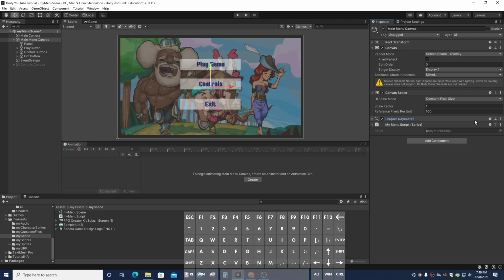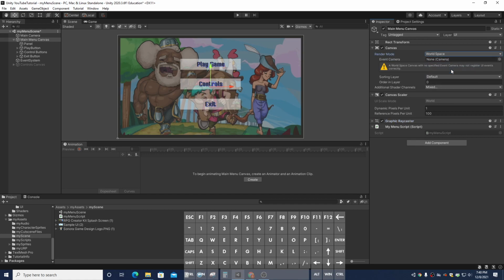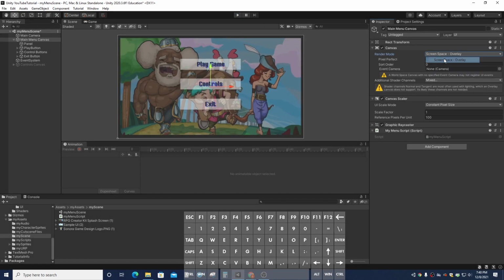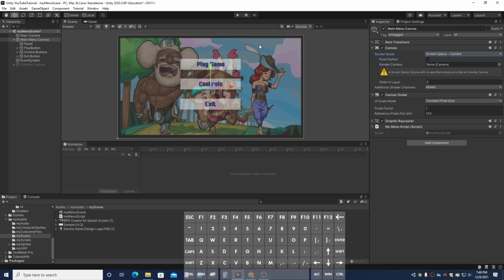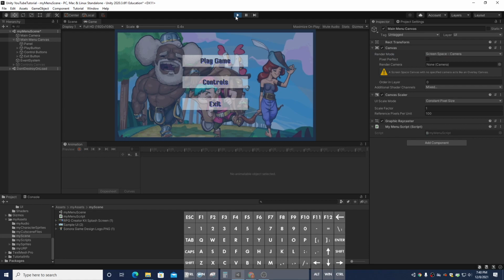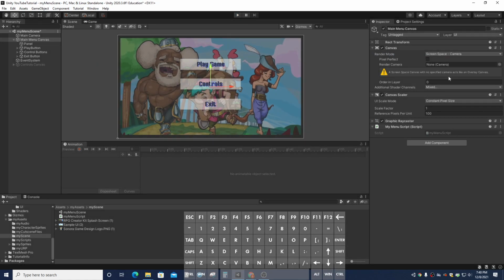Looks like some 2D and 3D settings. Screen space overlay. Actually, let's see what this is. Let's go to world space or something and see if this changes the color. Oh, no. So whatever that is, it's definitely not it. Let's go back to overlay. Let's go back to camera and see if this causes an issue. Nope, that also causes the blue issue. I don't know what this is.